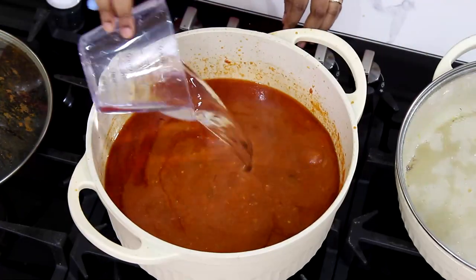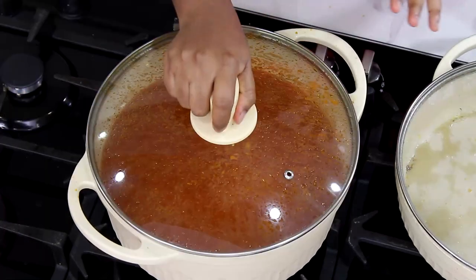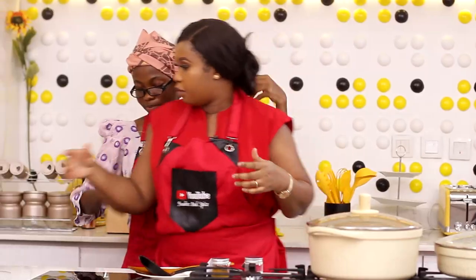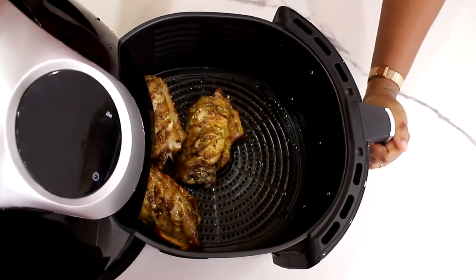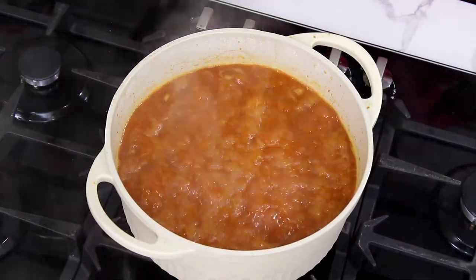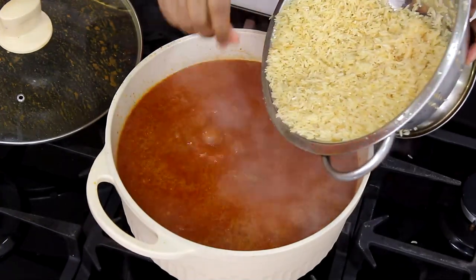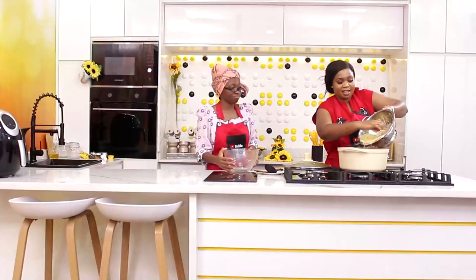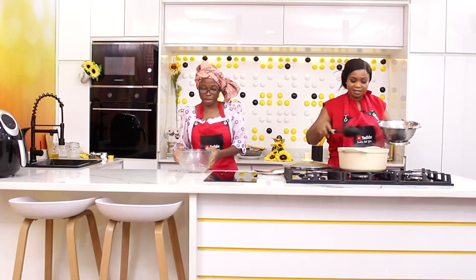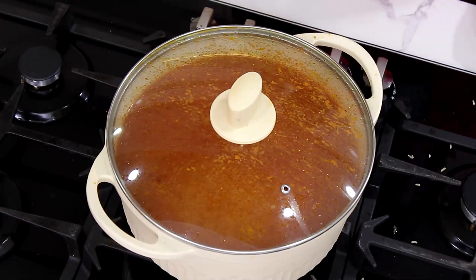Our turkey is doing well, looking very golden brown — that means it's cooked, so we'll give it another five minutes to finish up. This has come to a rolling boil — put the rice in! Rice, rice, rice — and that is ready. Our turkey is very ready. Cover this now to cook on medium-low heat. It shouldn't be too high — if it's high, before your rice is done it will burn. So medium-low or somewhere in between.